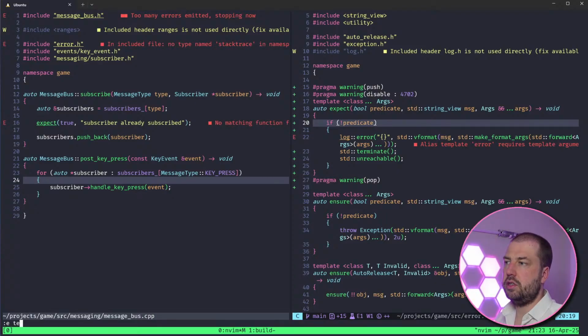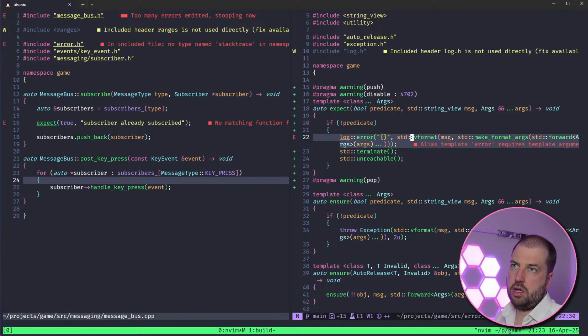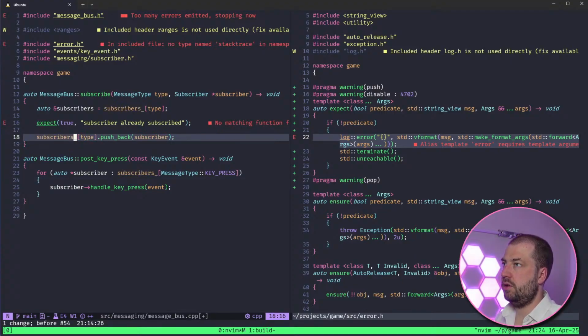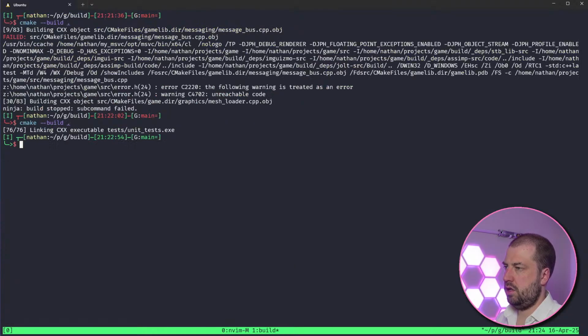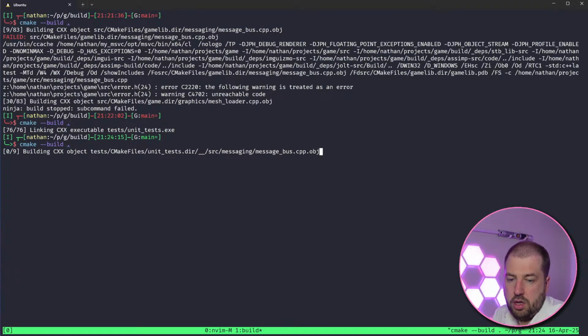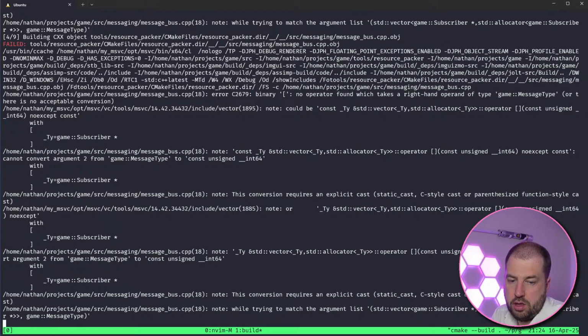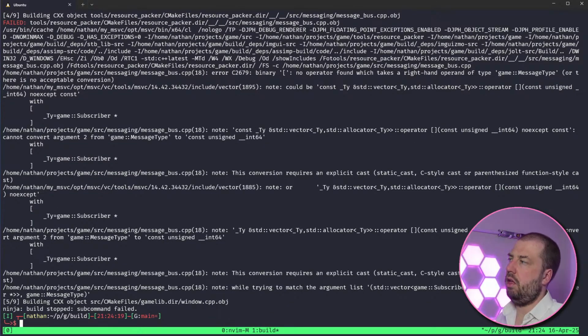Logs are a lost cause. Oh, and expect true needs to be fixed. Good spot. Yes, we're going to test it. Oh, well.